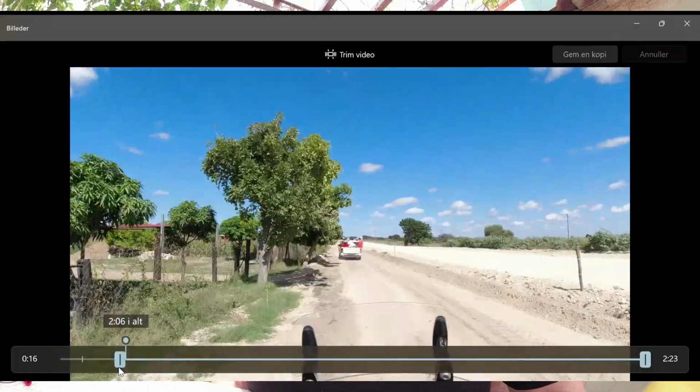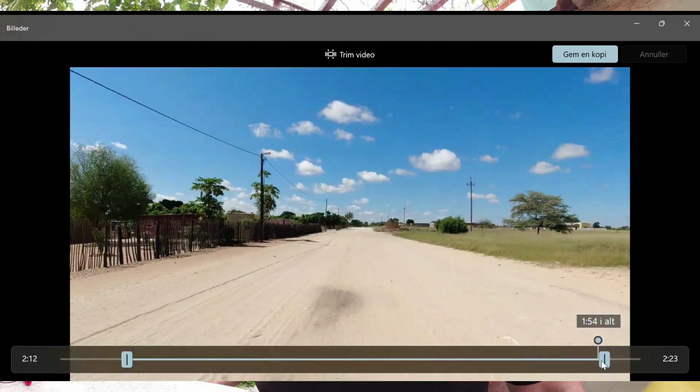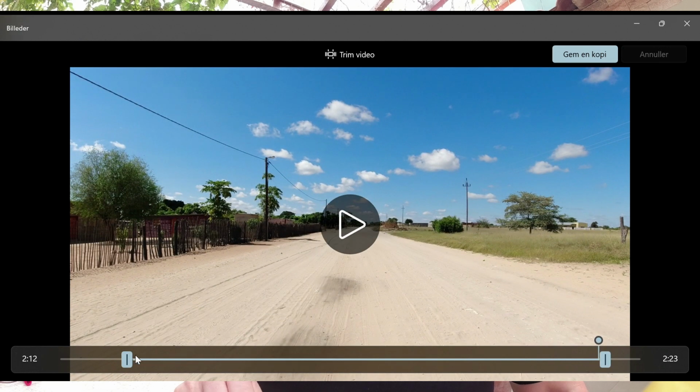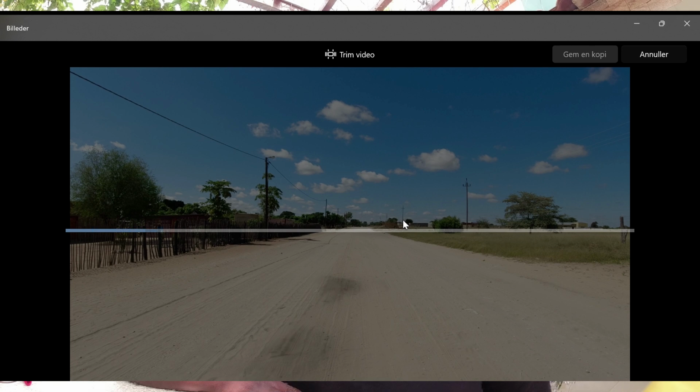So the problem with the long videos, and like say you forget to stop the camera and it's just running while riding, I can't trim the videos directly on the DJI camera. I don't know if you can on any action camera. So I have to take out the SD card, put it in my computer, then move the video to my computer and then trim it down there and then move it back to the SD card. And that is just a lot of work.